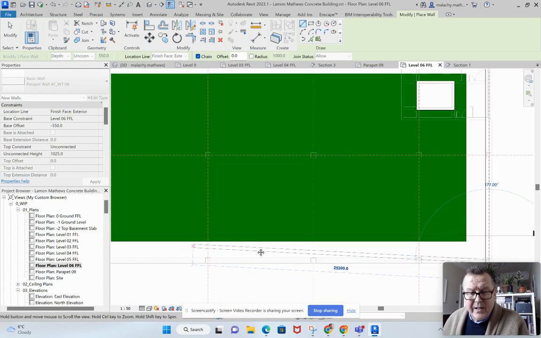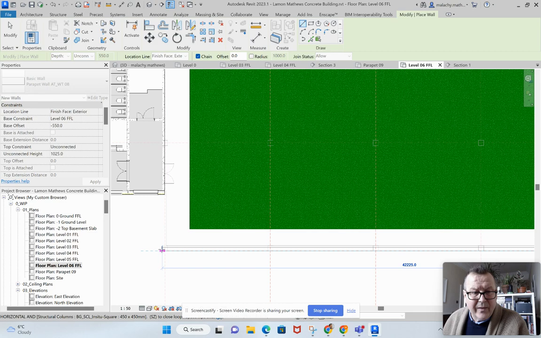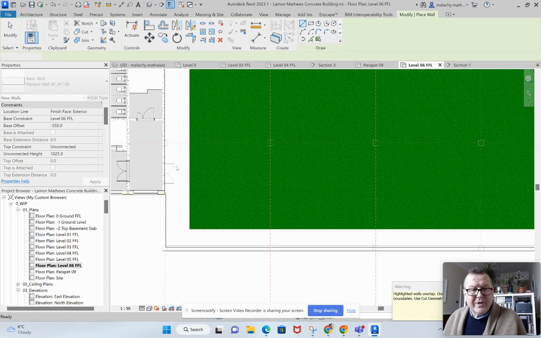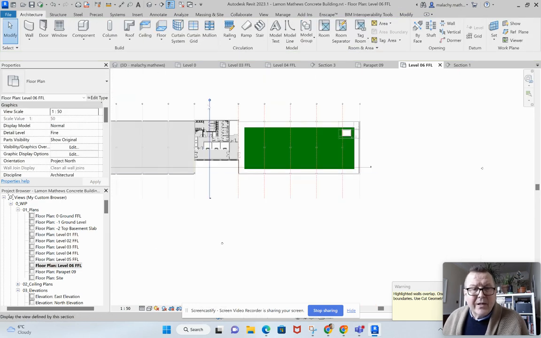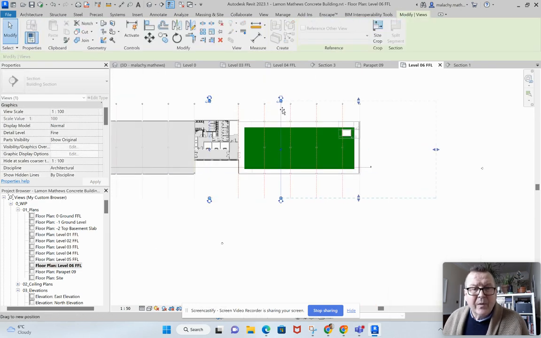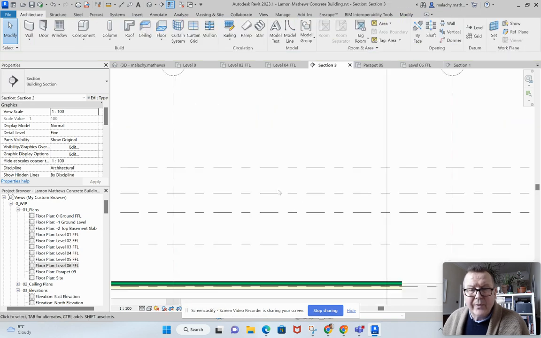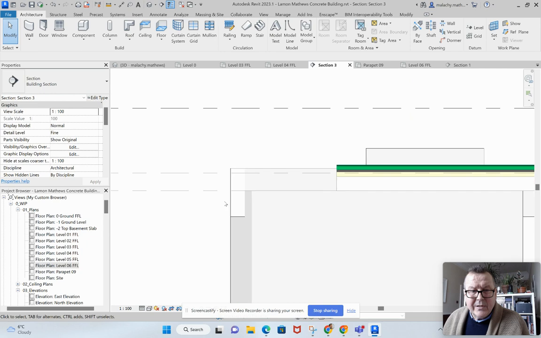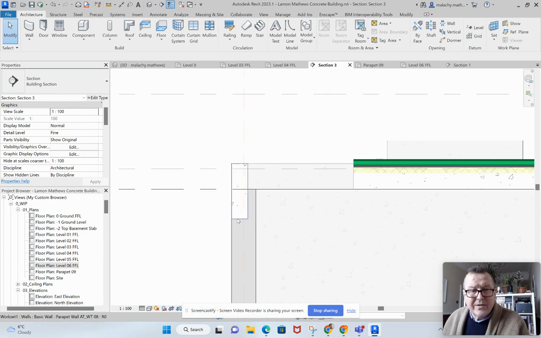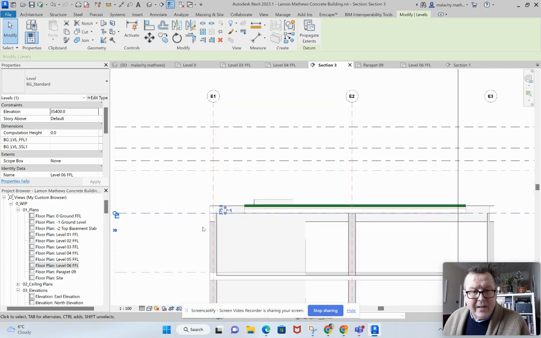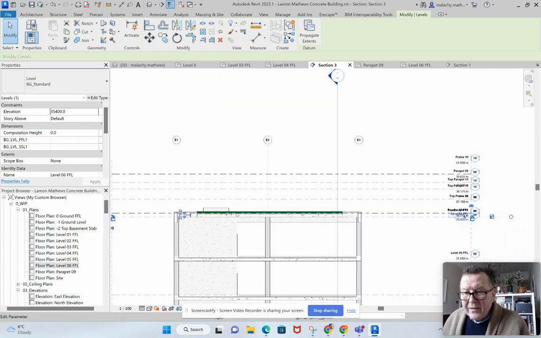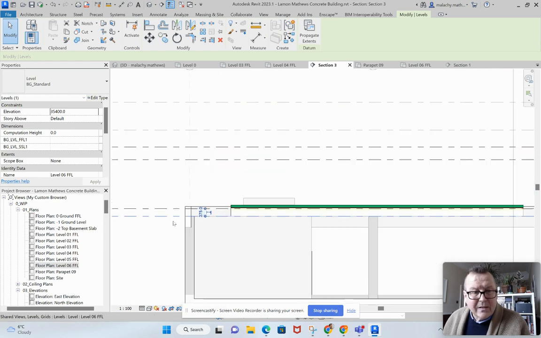What I'll do is a section through here now, and that will tell me exactly how my wall is doing. So escape. Let's take that section line, move it up here, and go through and see how we're doing. Okay, it's gone down too much here. What is that level there? That is level 6.